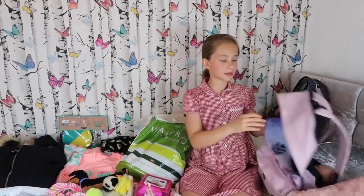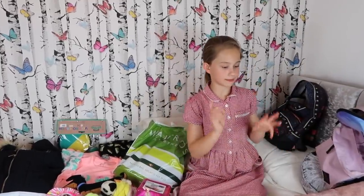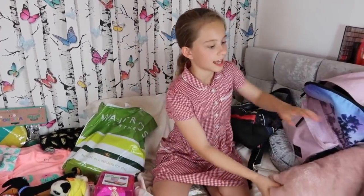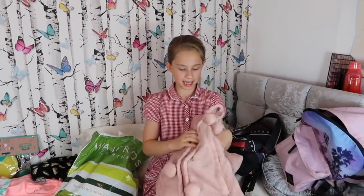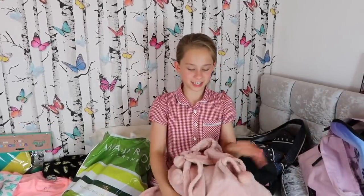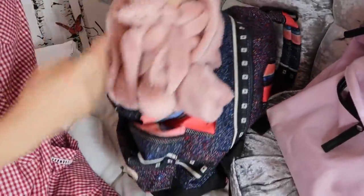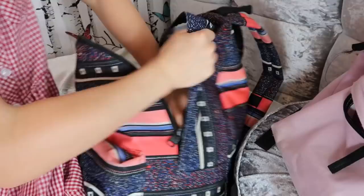This bag is going to be for all the toiletries, blankets and that, and then this one here is going to be for food and clothes. The first thing I'm going to pack is my blanket because it's the biggest thing. The blanket I'm taking is this really nice pink fluffy pom-pom one that I got from a challenge I did — the 'whatever I draw my mum will buy it' challenge — and it was so fun, so you should definitely go check it out! It was from Next in the homeware section.